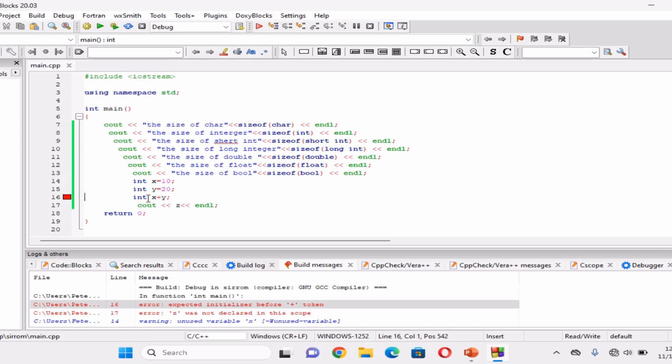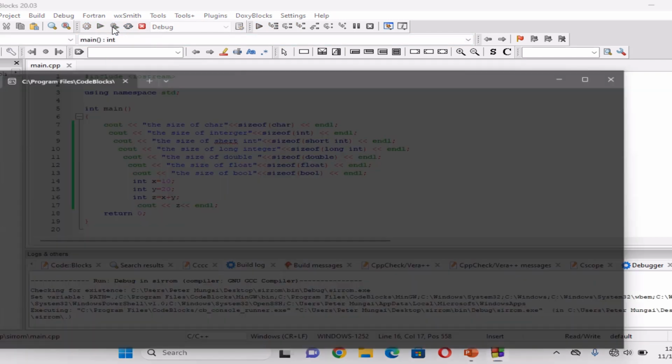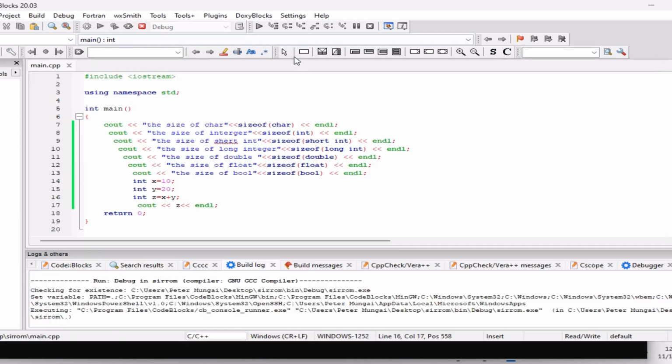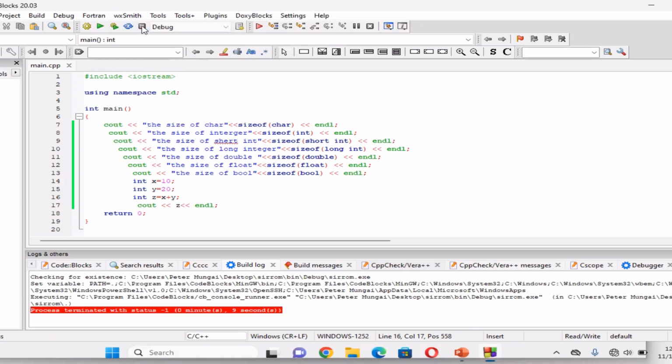So if we want to eliminate this error, we can just come here and say int z, and then we initialize it to that, and then we can try to rerun it and see. And there you can see we have already corrected our error.